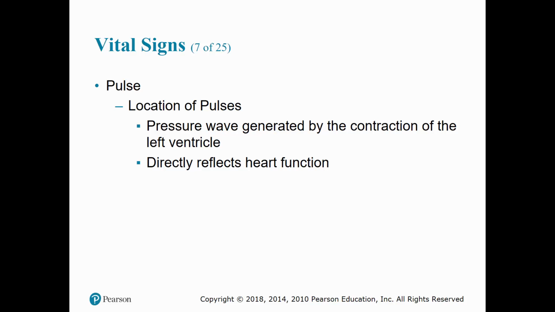Pulse: you need to be able to assess for a pulse, because you are measuring the pressure wave generated by the contraction of the left ventricle. This is able to directly reflect the heart function of the body. You need to assess the rhythm of the pulse to determine whether the patient has a regular or irregular pulse, as well as whether it is bounding, where it feels very strong, a regular pulse, or a weak and thready pulse.